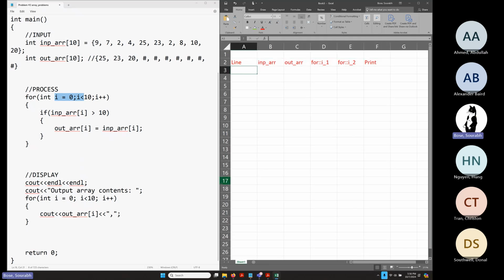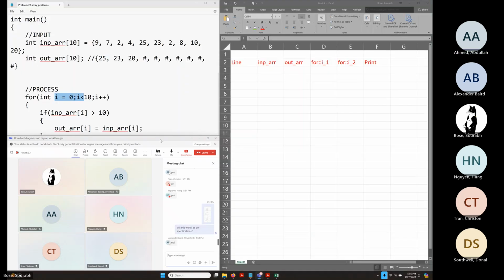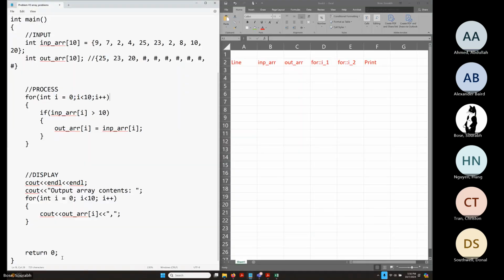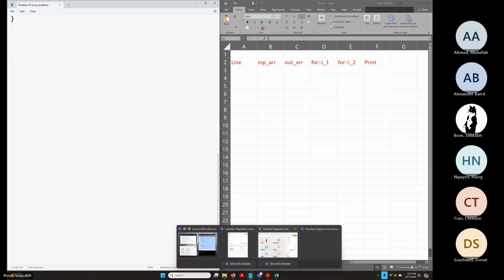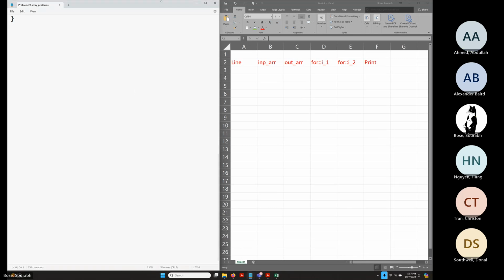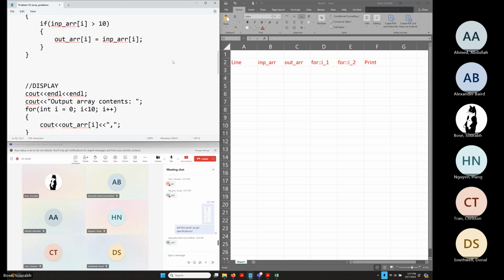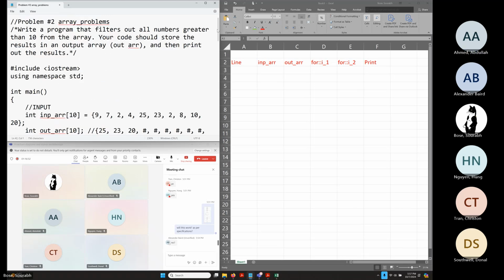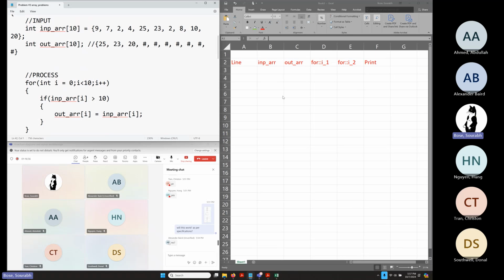And we are going to now process these things one by one. So first things first, I should be looking at line numbers.